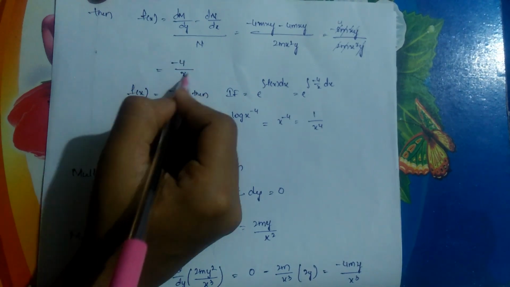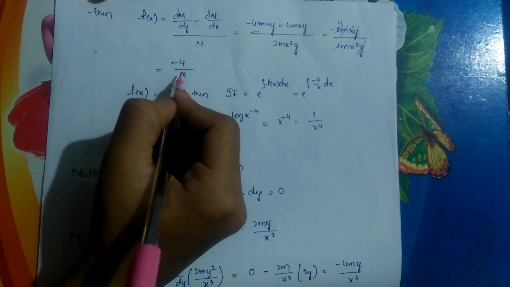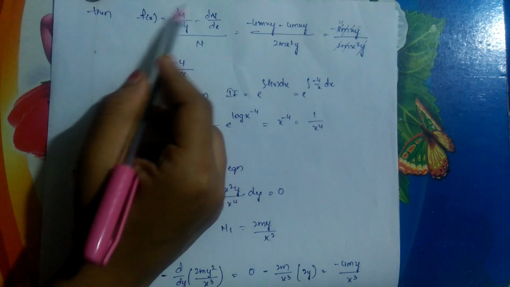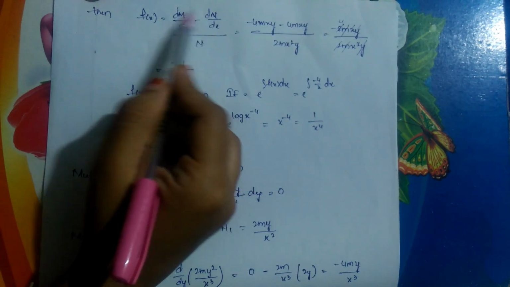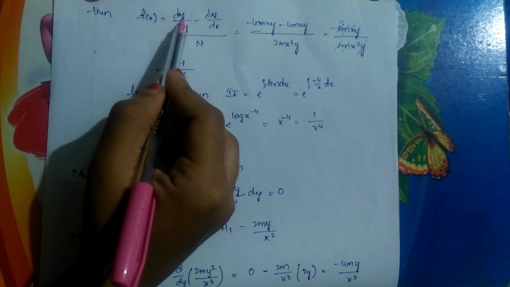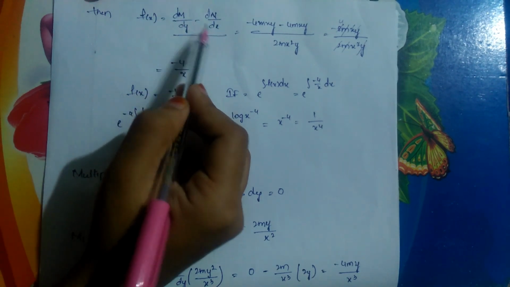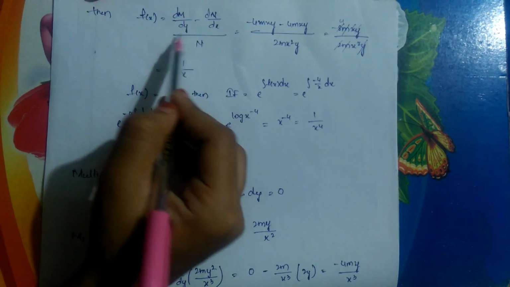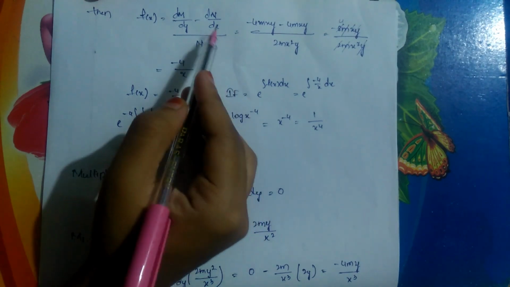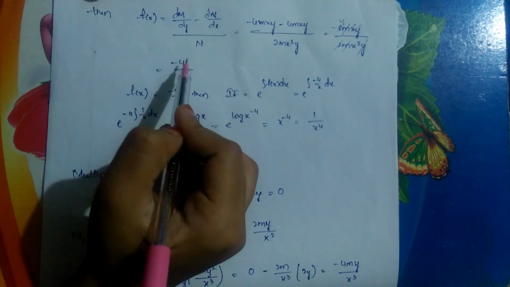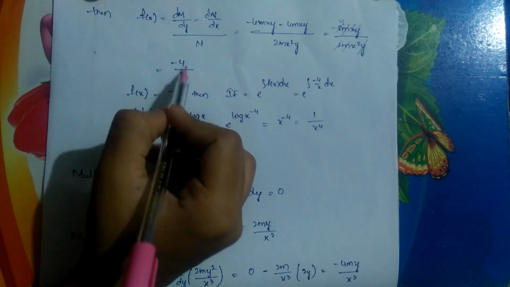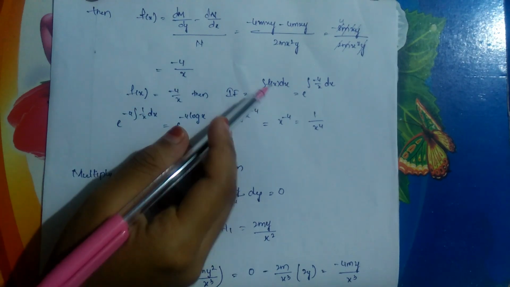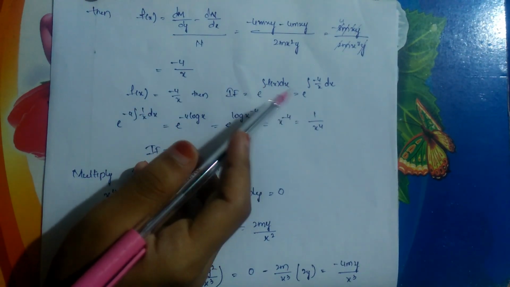So this f of x is in terms of the x variable. If we get it in terms of the y variable, then we go with method 4. At that time this formula will be different, it will be the reverse of this. Here we took ∂M/∂y minus ∂N/∂x, but in method 4 we will take ∂N/∂x minus ∂M/∂y divided by the function M. So at that time we will get f of y, the function in terms of y. The integrating factor will be different again, that we will discuss in the next video.